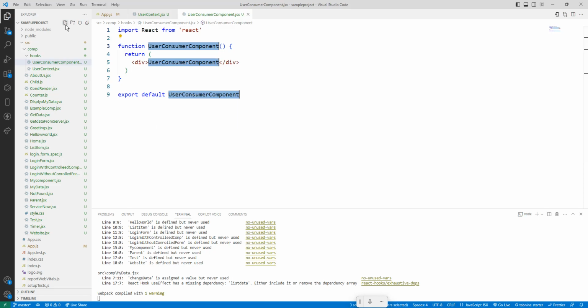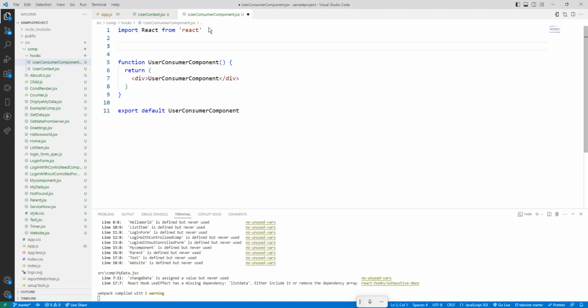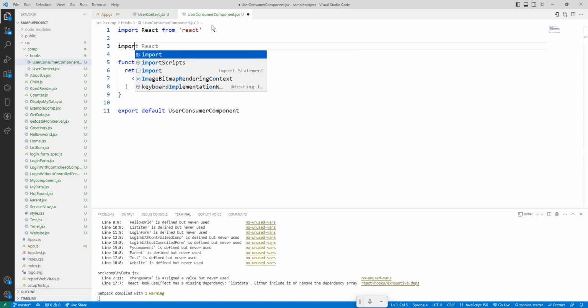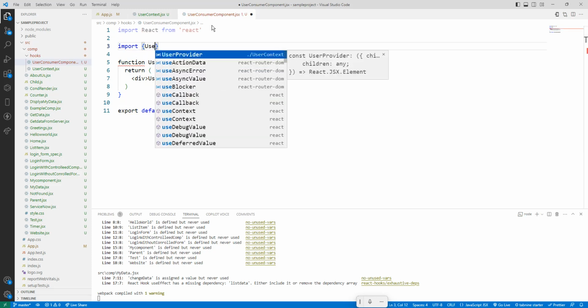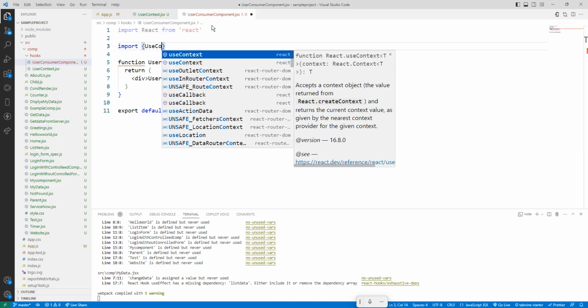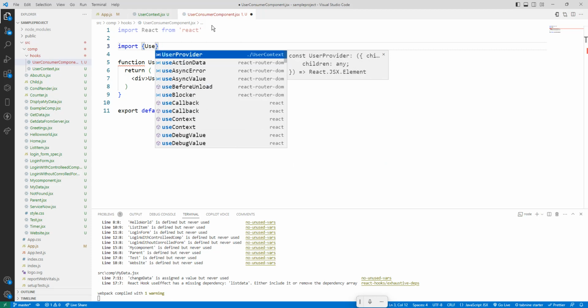Save it. So I want to import useContext here. Import, the useContext. So not useContext, UserContext, that one.